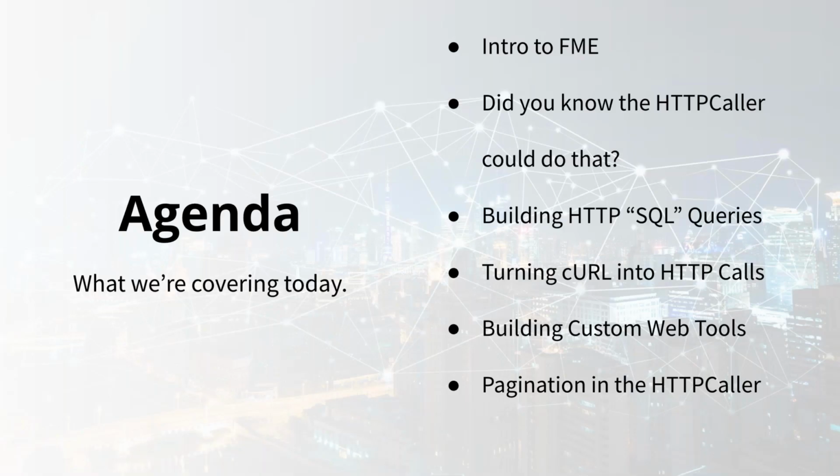Over the next hour, our goal is to show how you can translate complex API calls into manageable and easy to understand FME workflows. So we're going to take a deep dive into that HTTPCaller transformer and introduce some of its advanced settings. Then we have a series of topics planned. So we'll explore API query languages with Socrata. Then we'll discuss those unfamiliar curl examples that we often see in API documentation and how to translate them to the HTTPCaller. Then we're going to move on to how to build custom web tools with custom transformers. First, we'll do a little introduction to them, and then an in-depth example that demonstrates pagination.